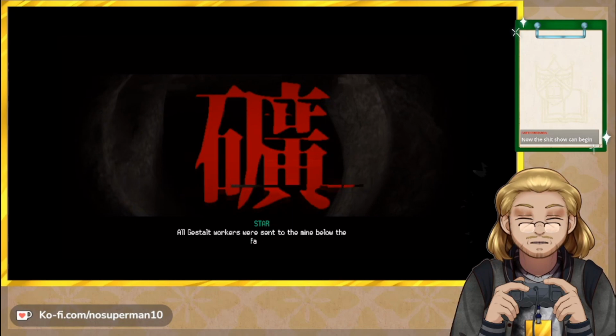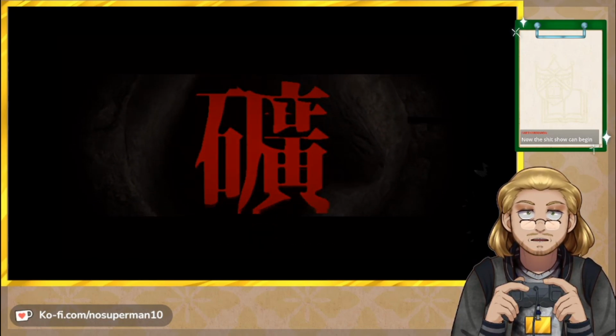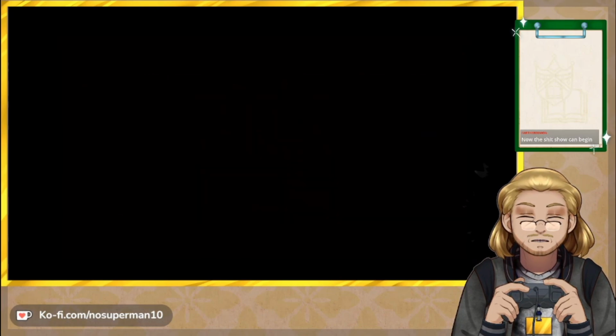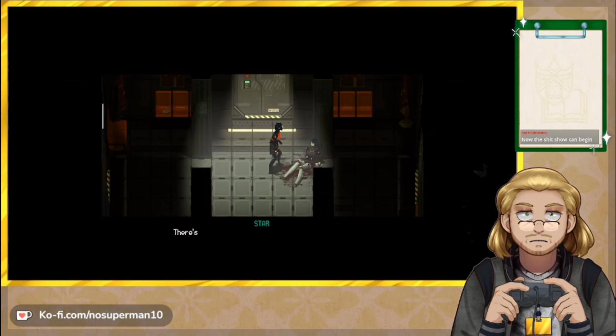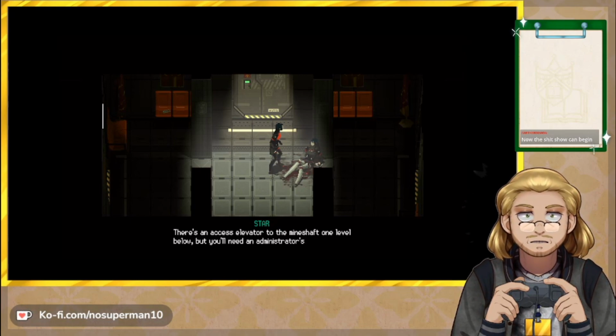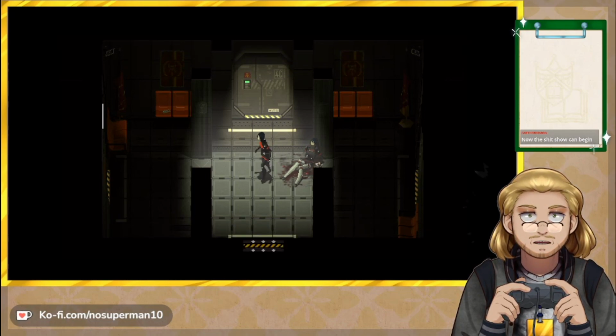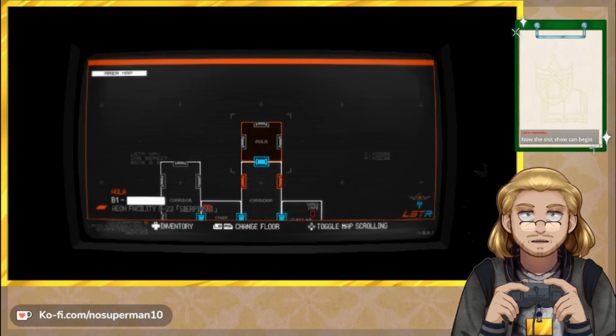All guest workers were sent to the mine below the facility. If she's still alive, she's probably down there. Probably why I've not seen any humans around. Access lever to the mine glass shaft, one level below. You'll need the administrator's key to use it. Okay, well, you at least seem stable, so you're probably not in any risk of bleeding to death anytime soon.